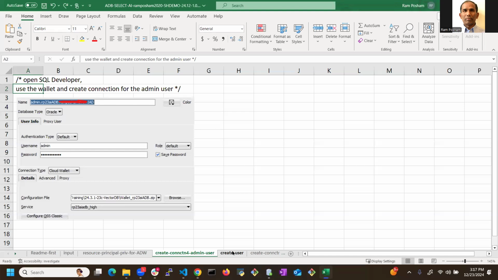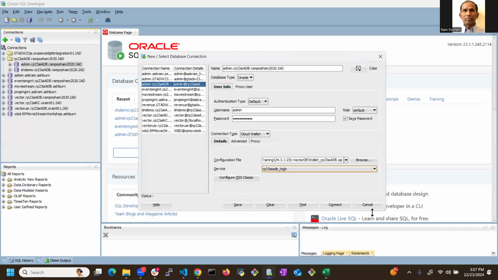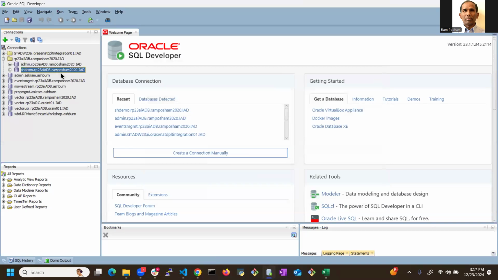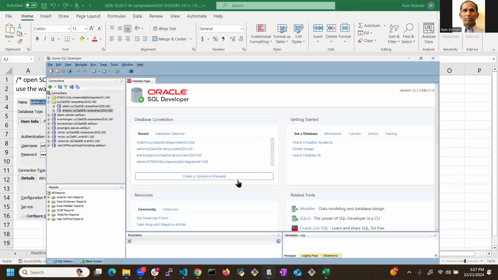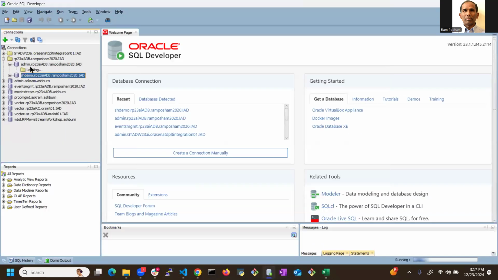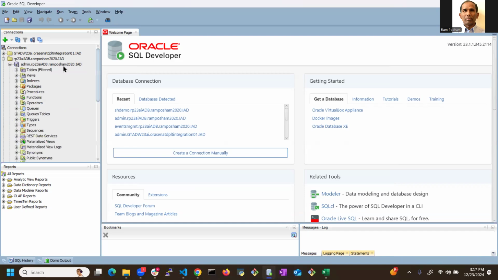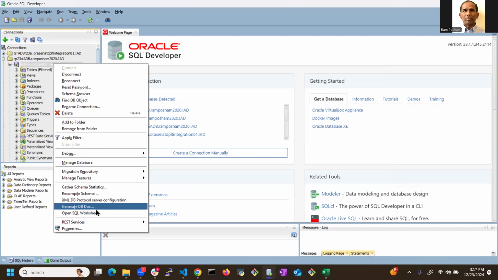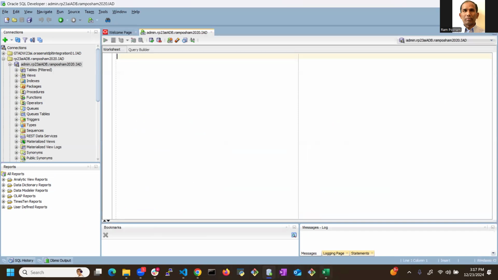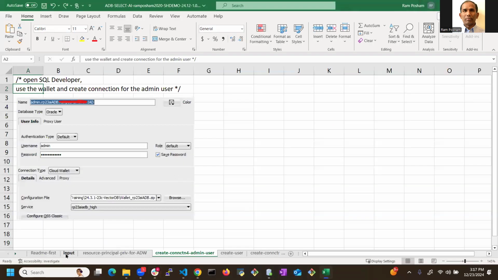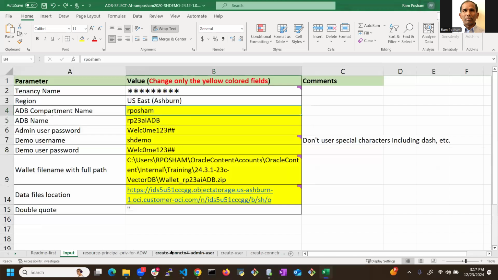Then similarly, you create the other users. After I create the demo user, how do I do that? You log in as admin, and then you go to the SQL worksheet and open a SQL worksheet. Once you enter all this input, the rest of the things are very simple.